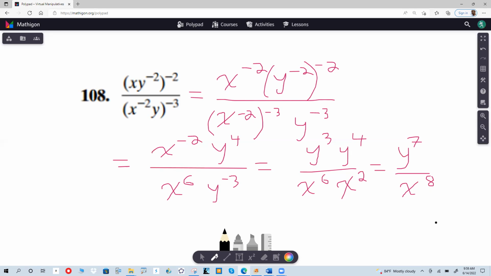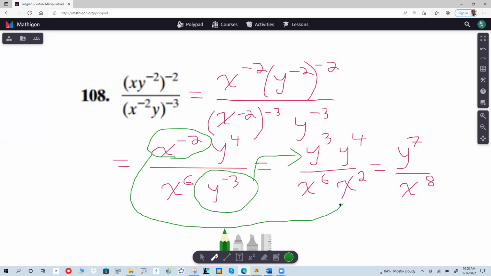Okay, so the -3 exponent changed when it moved up, right? Correct. Let me find out which one you're talking about. When you say -3, which one are you referring to, John? I'm talking about when you brought the y -3 up to where the x -2 was. It changed in turn into that. You're absolutely right. If this is what you're talking about, yes. And the same thing goes on here. Is that what you're referring to?